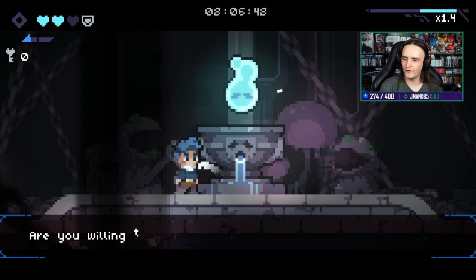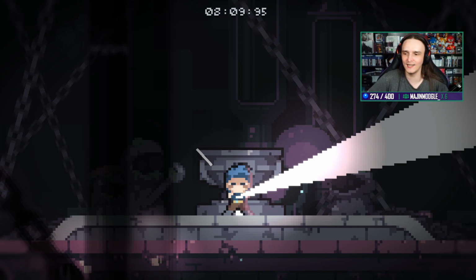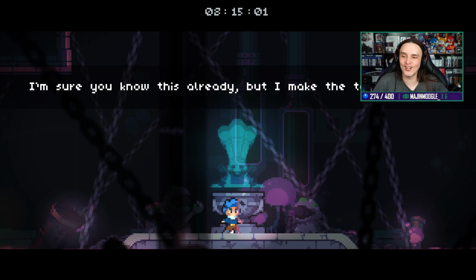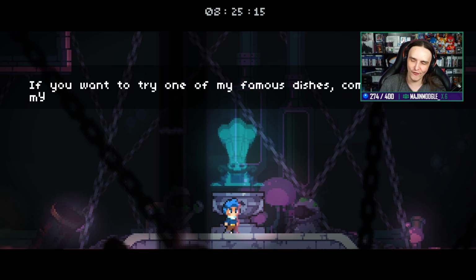Can we free them? Are you willing to part with one HP of yours in order to bring back this lost soul? Yes or no? We're going yes. Who are we freeing this time? Oh. We've freed our chef! You make the tastiest food imaginable. Ask around, I'm very well reviewed. 5-star chef on Yelp. Here we go.